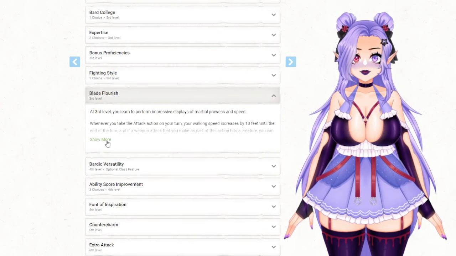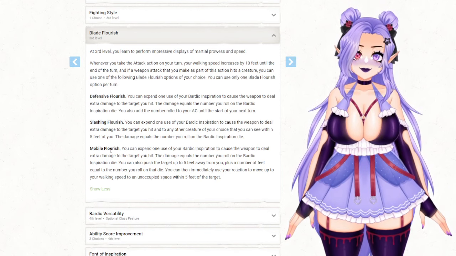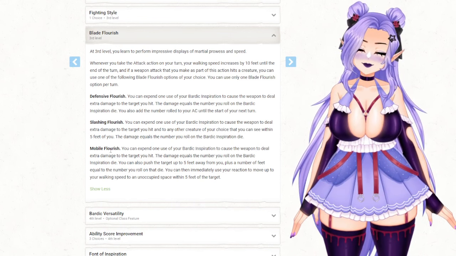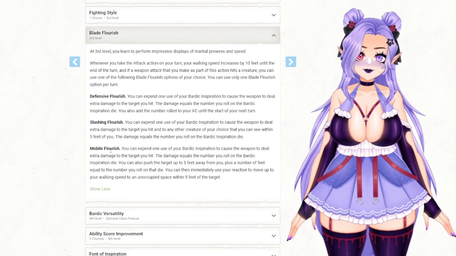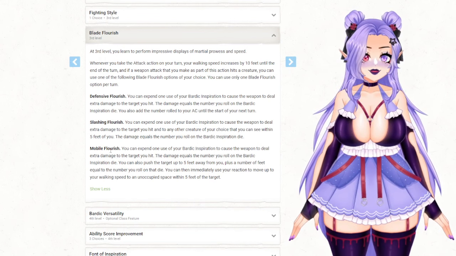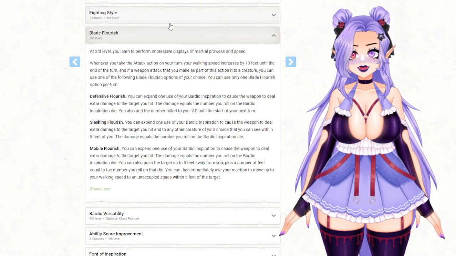We also get Blade Flourish, which basically these are all of our cool options we can use. And while we're already at 5th level, unfortunately, so this character may fall a little bit short overall as level progression hits, but I still think it's cool because you are still mainly a spellcaster, so you do have a lot of versatility still. And it's better than being a Hexblade.